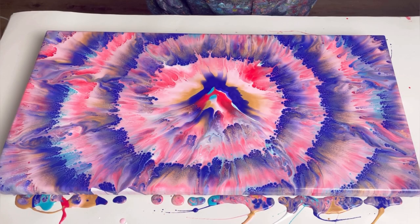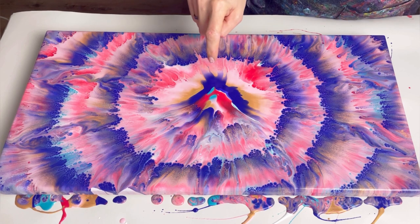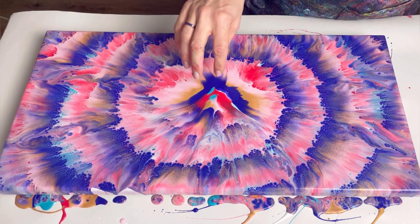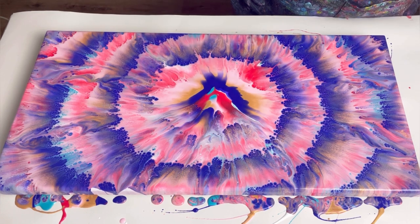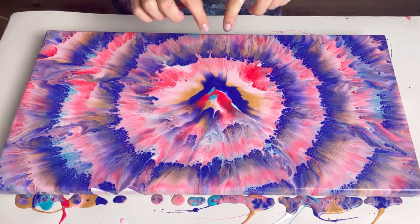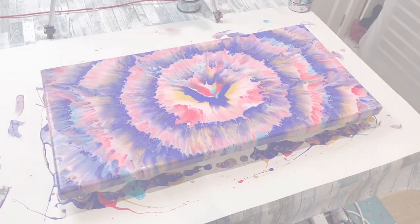Right, I'm just going to give this a minute because I can see the cells just evolving. I'm quite liking the centre. I like it when it's quite haphazard, quite random, but lots of little bits of colour in the centre. So I'm quite happy with that. It looks to me like an eagle, like a bird. These are the wings with its feet, and I quite like that.